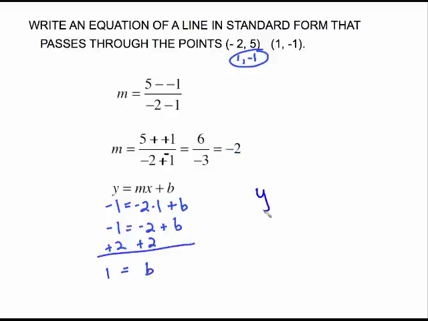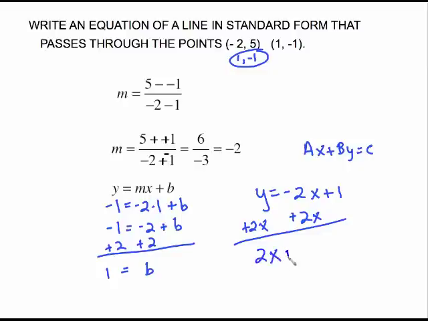So our equation in slope-intercept form is y equals negative 2x plus 1. But that's slope-intercept form. I need to swap this out to be standard form. We know standard form is ax plus by equals c. So this one's really easy to do. All I have to do is add 2x to both sides, and it's done. I will have 2x plus y equals 1.